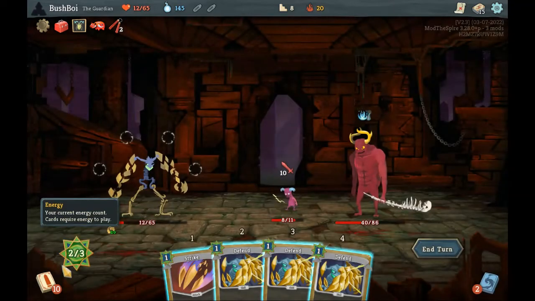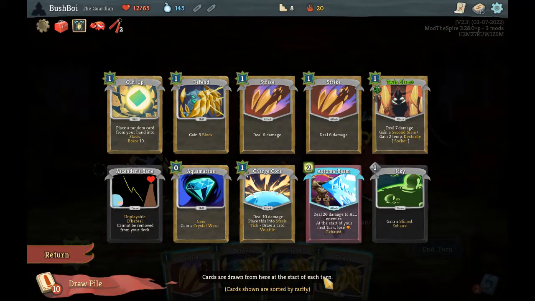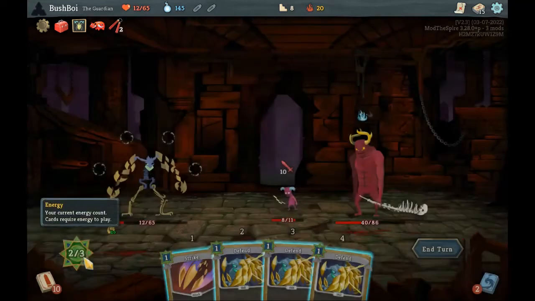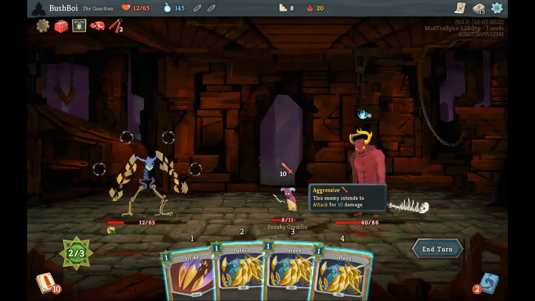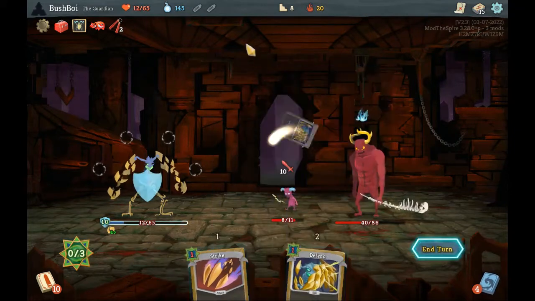Gremlin has 40 HP left, which means Atoma Beam plus turn 3 will kill. I think even if we miss these 2 hits next turn, I can kill Gremlin, the sneaky Gremlin, and then tank Nob's hit, which means we double defend.